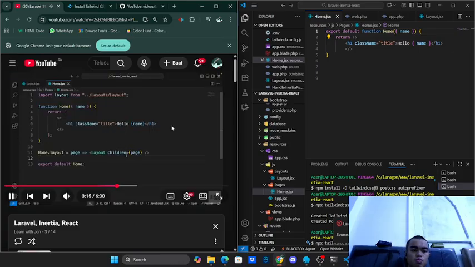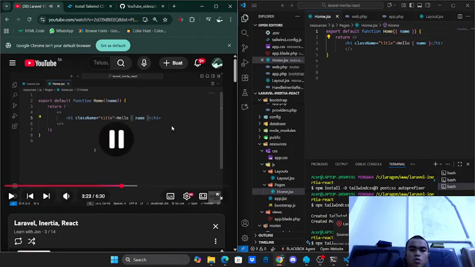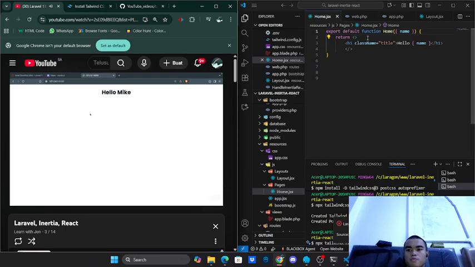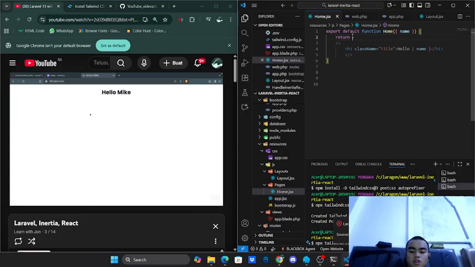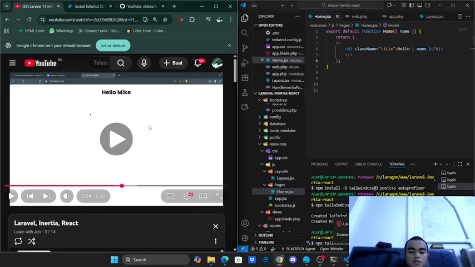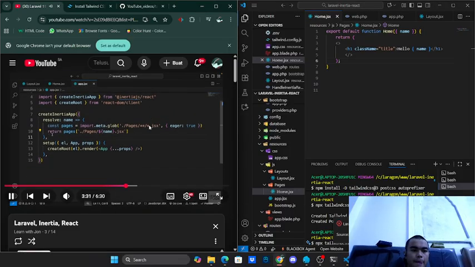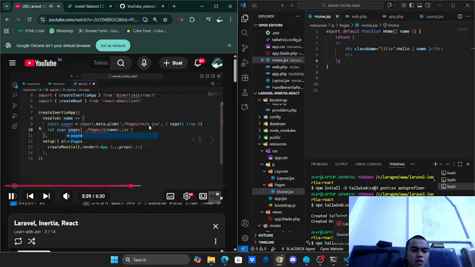We can set a default layout for our whole application. So just like this. So now, in here, I want to set the page layout before it inside a variable first.